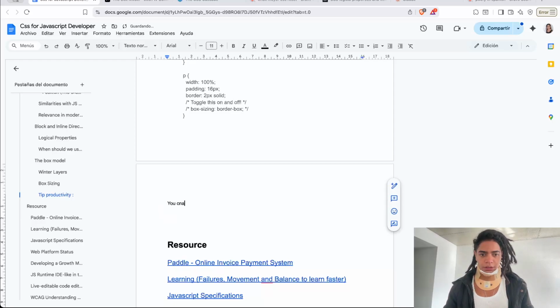You can comment some declarations and toggle them in your web browser for convenience.